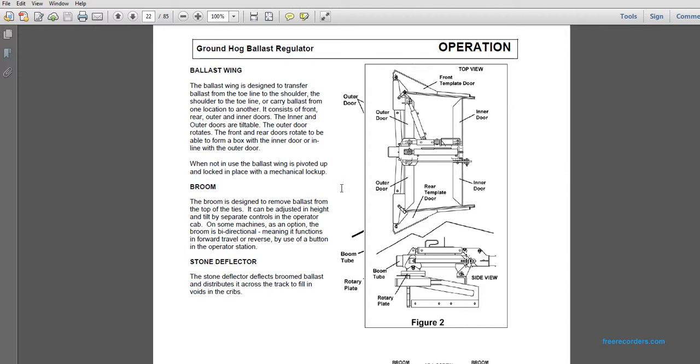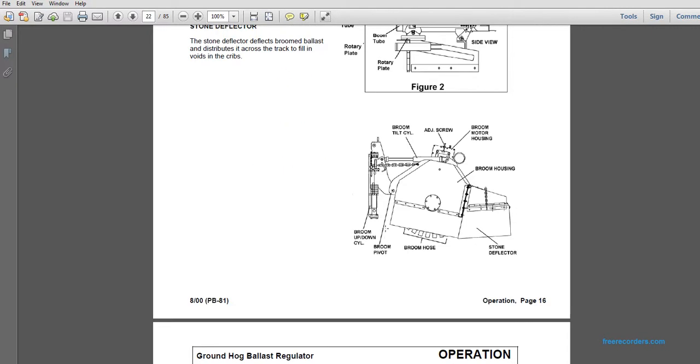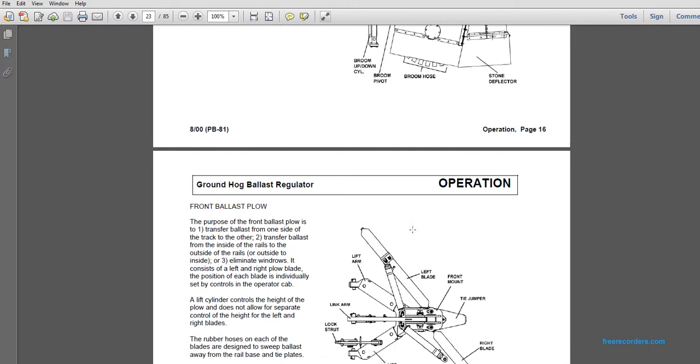Here you have an outer door, a boom, the front top door, inner door, outer door, rear template door, front template door, the boom, the rotary plate, and the side view. Here is a picture of the broom housing. It shows the broom housing, the pivot switch, the up and down cylinder, tilt cylinder, adjustment screw, a broom motor, a broom housing, and a stone deflector.